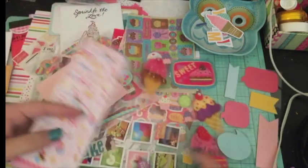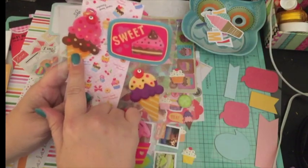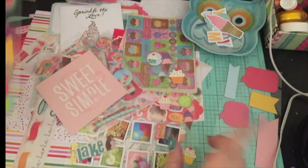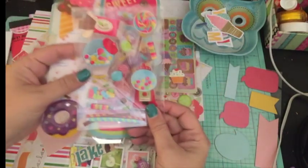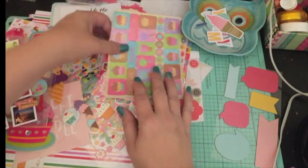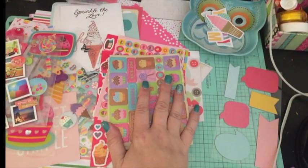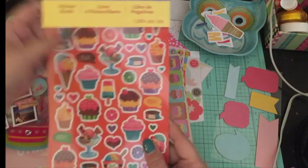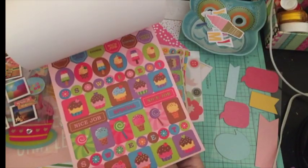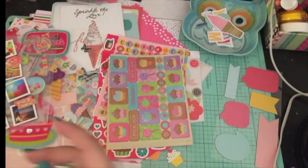I've got these really cute stickers from Dollar Tree. I don't think I'm going to use the ice creams because I think I'm going to make that a totally different theme. But then I have some stickers that I bought from Hobby Lobby. And then I got this pack of stickers, let me see if I can pull the pack up. This is a Recollections pack of stickers. It has a lot of cute candy, sweet treats on it. So that one was really cute.